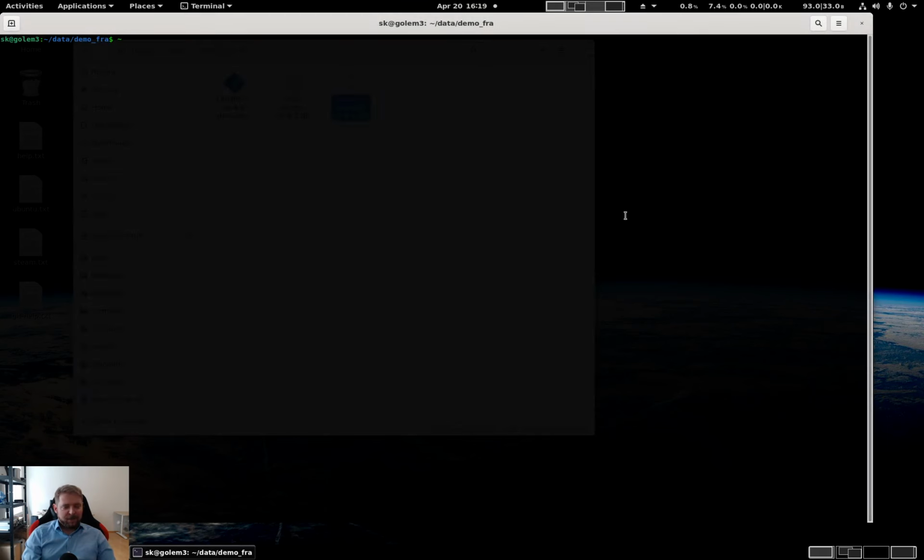Now the first step that you have to do is make this Compass application app image executable under Linux. To do that, you use the following command: chmod +x to add the executable flag, then the app image file name, enter, and you can run it. You only have to do this once. Then you can start the application simply from the console.